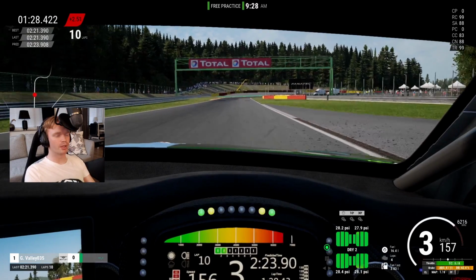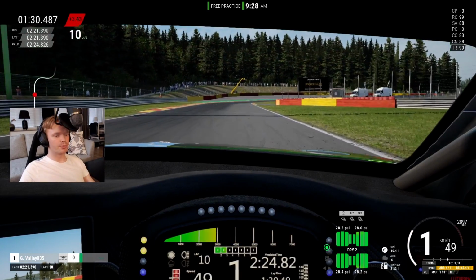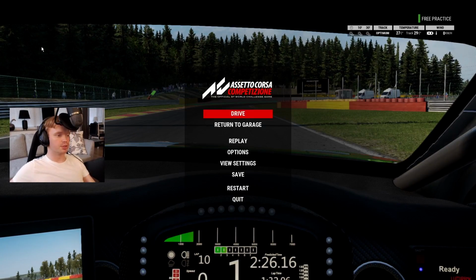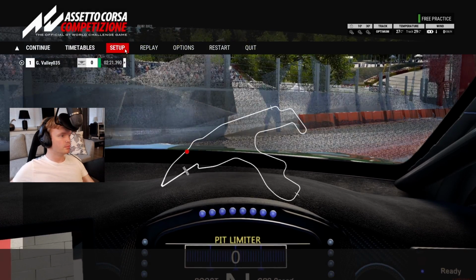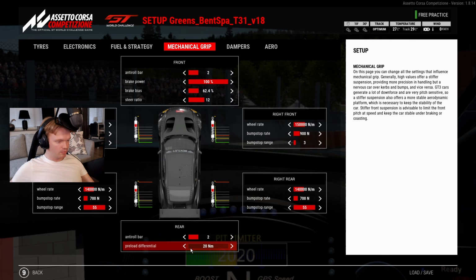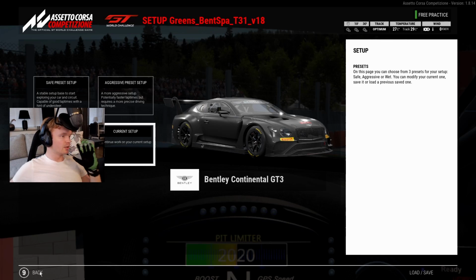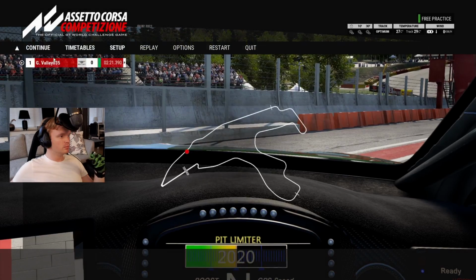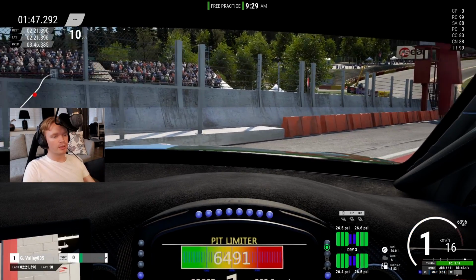Let's see if I can go in and recreate one of those spins, just to show you guys how it looks. So let's go to minimum diff and see how it goes. Nothing else changes.